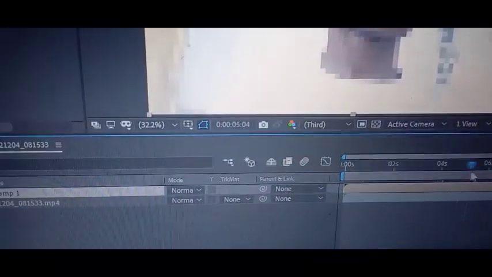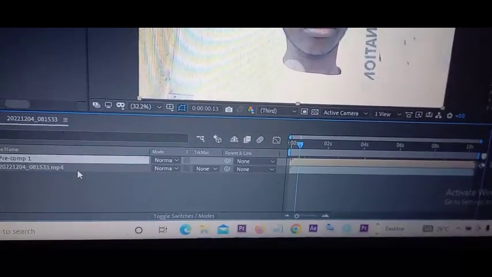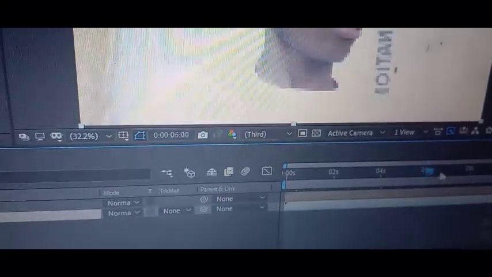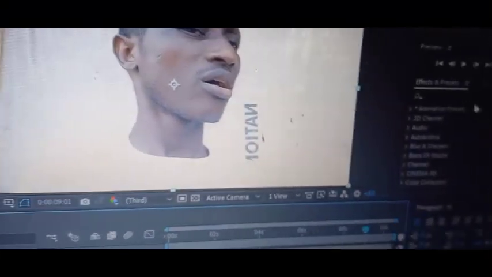So that is all on the timeline now. As you can see it now is a white object, but it has rolled the way we want it. That is all. Now this is where we are now going. See the under one, this main footage, that's where we add the effects.